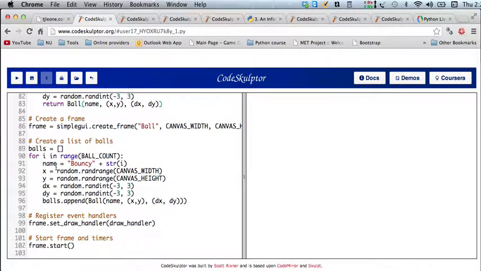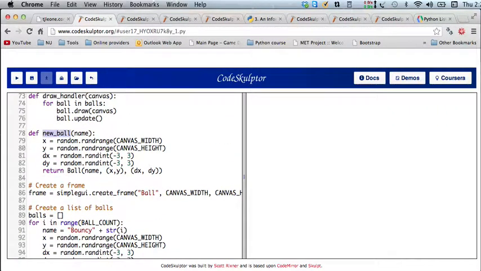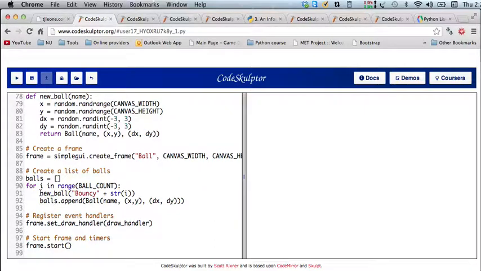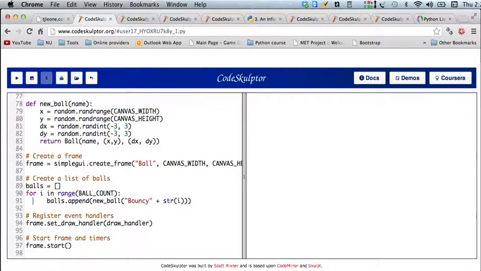Okay, so then what I can do here is basically this is what I'm going to pass to new ball, right? I'm going to pass this string, because that's going to be the name of my new ball, and whatever gets returned from new ball, this ball, that's what I want to append. So I don't need to do all of this stuff. This is what I want to append each time to my list. Okay, so now it's a lot clearer.